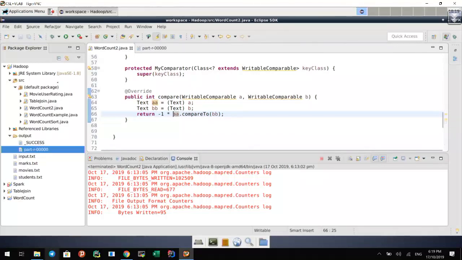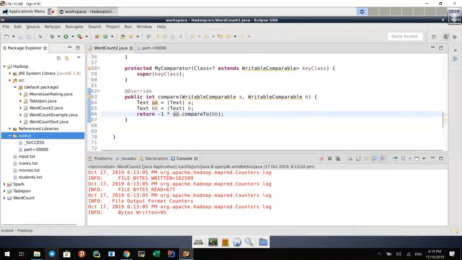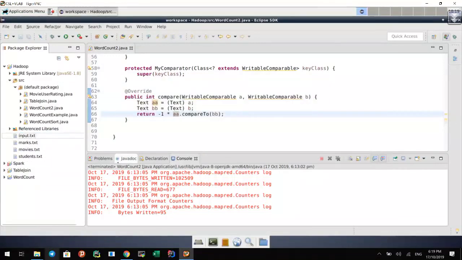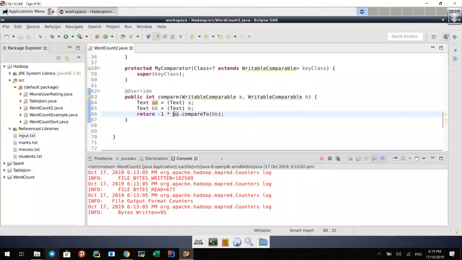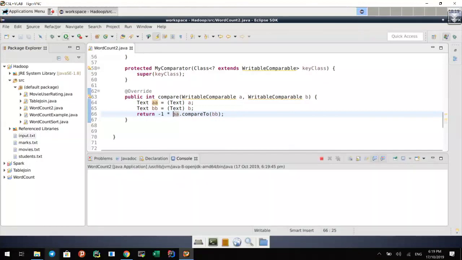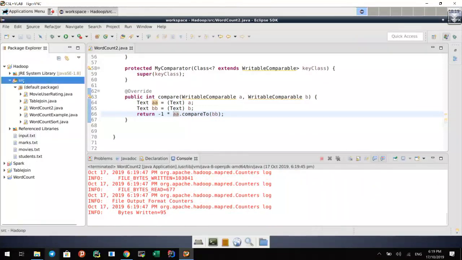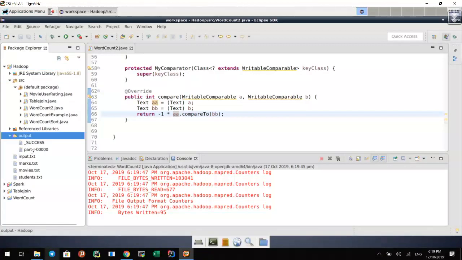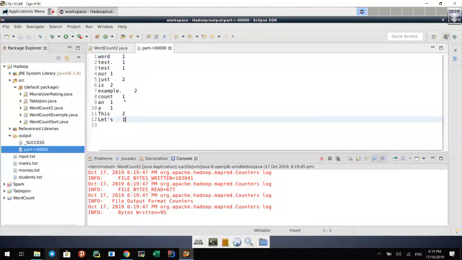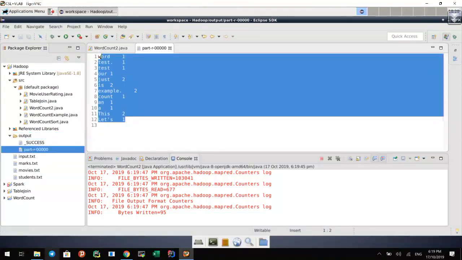So I save, I remove my output. Let's check the output again. As you can see, the order has changed.